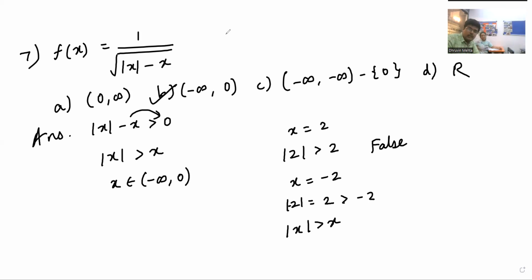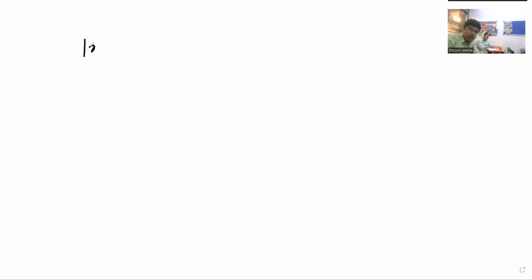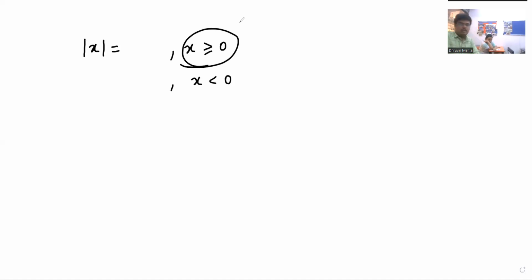So see, that's the point that mod x. There are two possibilities. Numbers will either be positive or numbers will be negative. If a number is positive, so this is positive. mod के अंदर हमने एक पॉजिटिव नंबर लिखा है, तो इसका आंसर क्या आने वाला है? Will it be positive or negative? Positive. Same sign, right? यहाँ पे x का साइन क्या है? Plus. तो यहाँ भी same. Plus. अच्छा, next when we take a negative number, हाँ.